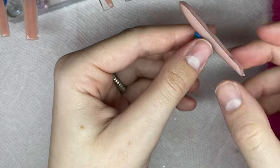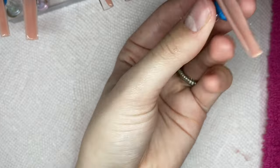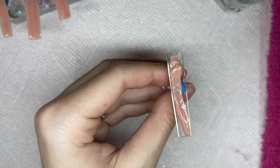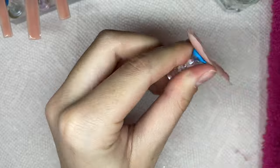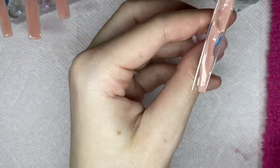So let me explain a little bit about the Femi Beauty method in case you are new to this method. It is pretty similar to the dual form method, but instead of popping off the full cover nail tips as you would the dual forms, you do leave on the full cover nail tips and they act as a shape and pretty much the strength of the nail.